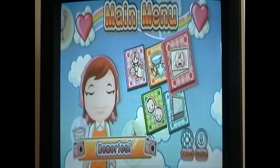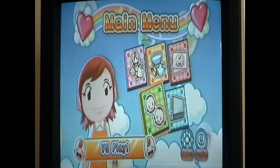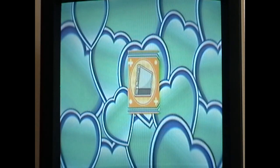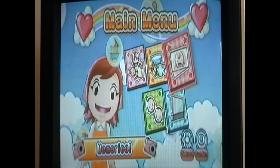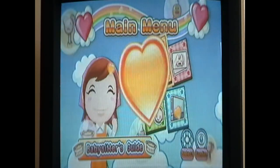Babysitter's Guide, Memories, Options, and Versus Play. What? All right, Options. Let's just go ahead and check out the options really quickly. Not a lot of options. All right, I guess we should go to the Babysitter's Guide if we want a tutorial of what to do.